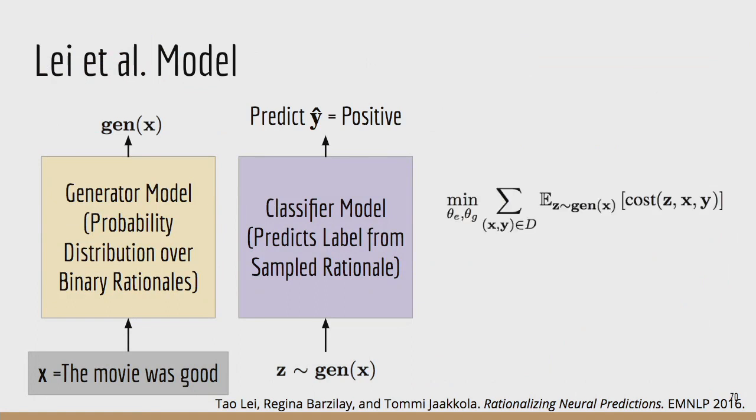And then to train this, they're minimizing the expected cost, where the cost function is both a function of how well you're predicting the labels, as well as some constraints on rationale length and coherence of the rationale as well. So this is trained with a doubly stochastic gradient as an approximation to the expected cost gradient, which again is a bit sensitive to hyperparameters and quite difficult to train.